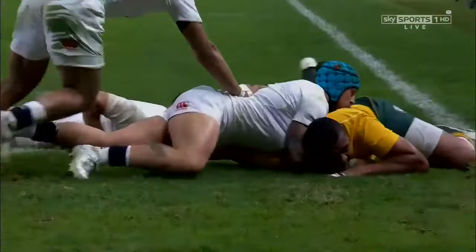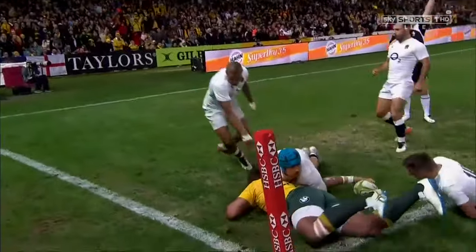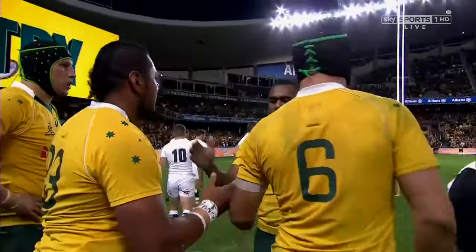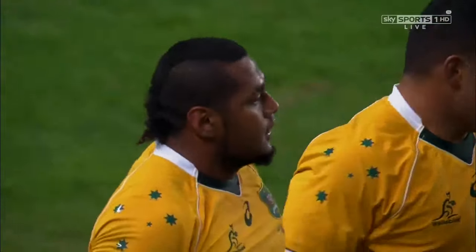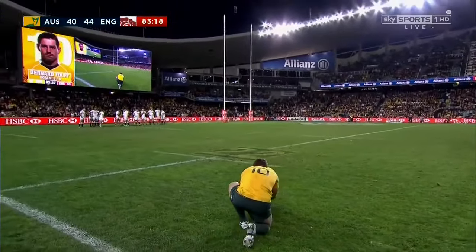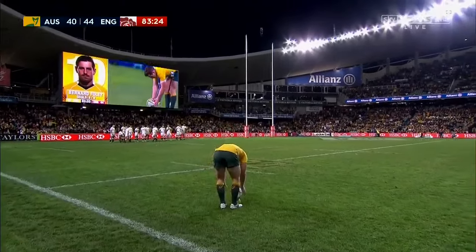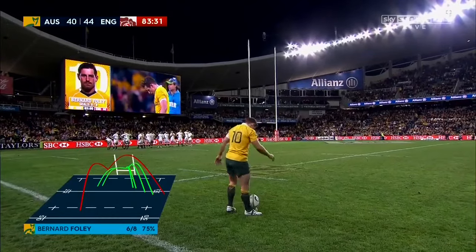I just wonder, have England ever conceded 40 points in a test match and won? I suspect the answer is no, and that tells you just how important it is that England picked up their game from last week. We said the defence was utterly one-off in its heroism, but it wouldn't be enough week after week after week. They've leaked 40 points today, but they scored 4 tries. Farrell has kicked the goals, but without those tries, for all the accuracy of Farrell, England have gone down easily. They've found a way to score today. They've found a way to cement themselves as the world's second best team. And for Australia, this will hurt for a long, long time.